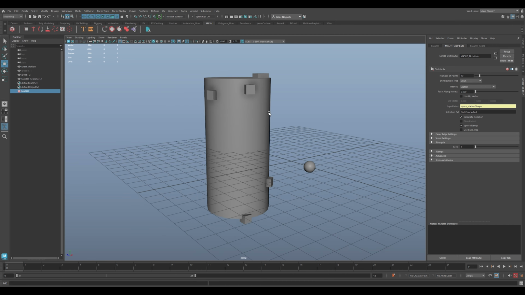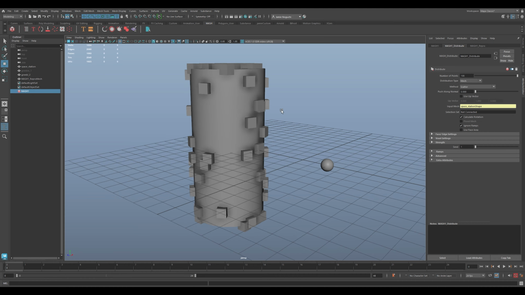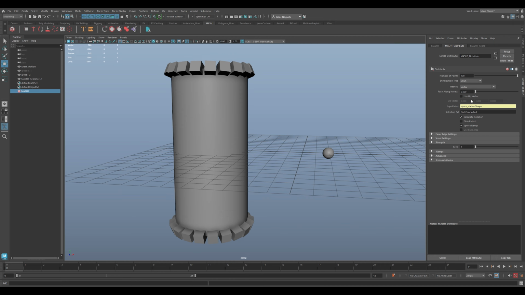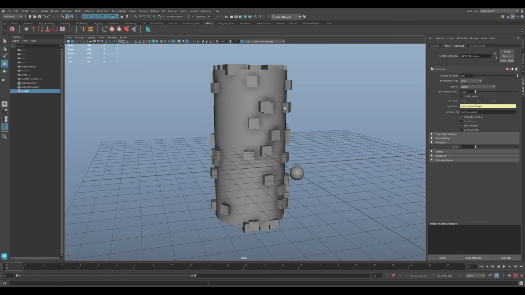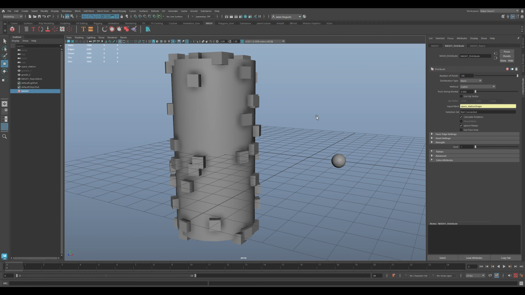Now we got Greebles on our space station. We need more of them. So let's increase the number of points. And I like the scatter, but you can change the method. You could do vertex, you could do random vertex, you could do all of these things, but I will stick with scatter. All right, pretty easy. This is how we set up one Greeble, but we have two, and we need to figure out how to stick this sphere Greeble onto the same thing.